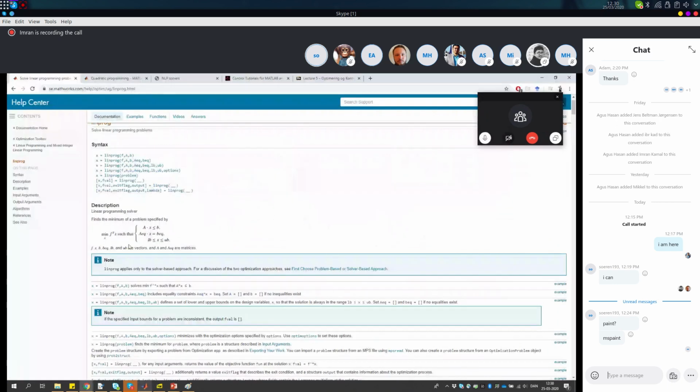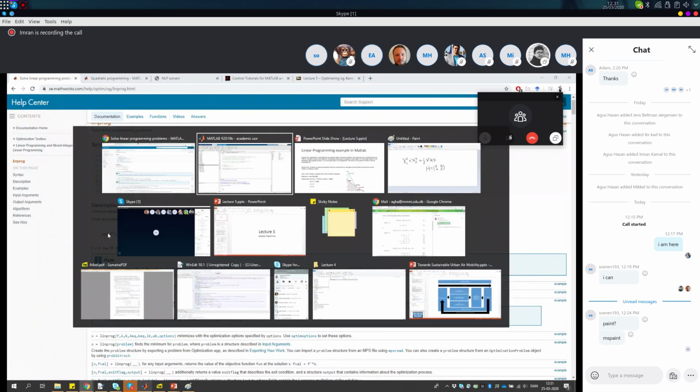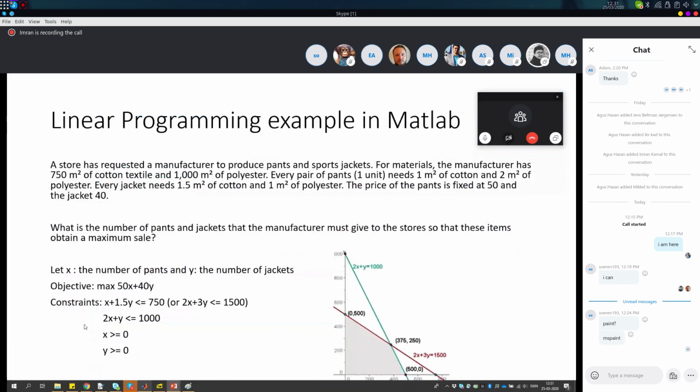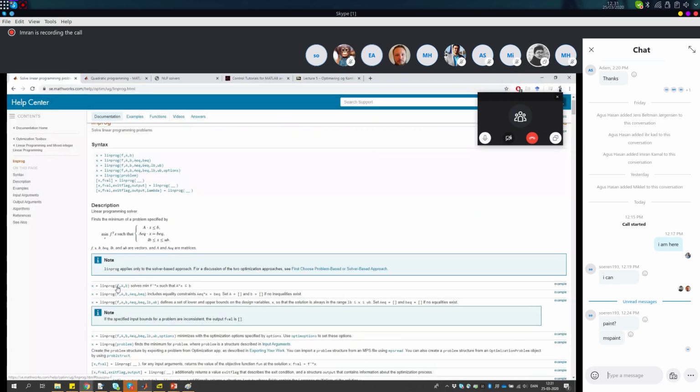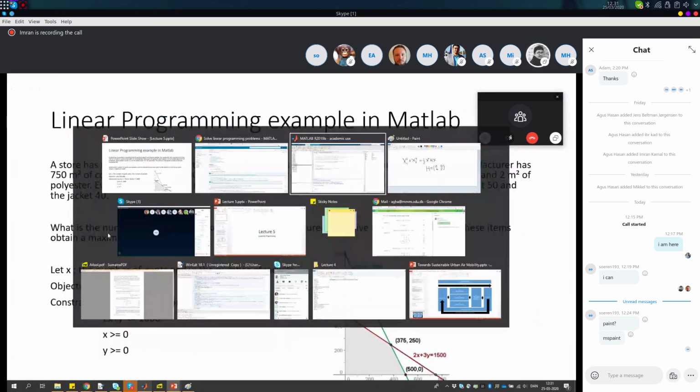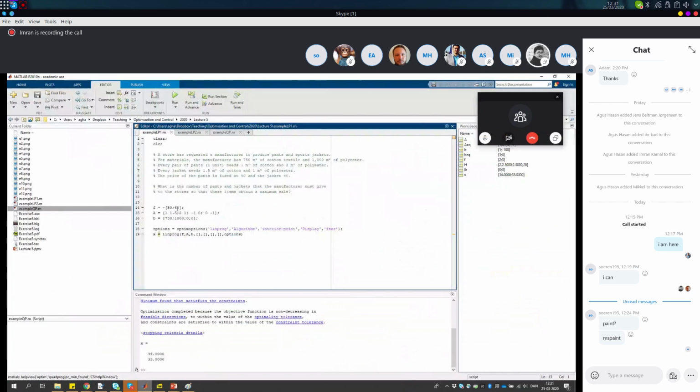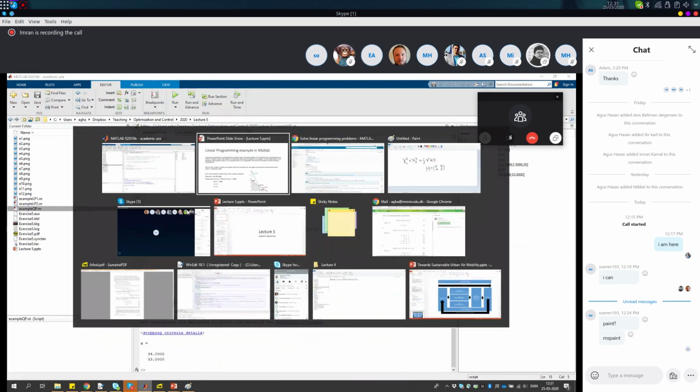Okay, there is one note here: this is the general form when you want to use linprog, and in this general form you want to minimize some function, but in our problem you want to maximize. Therefore, you need to multiply the objective function with -1. Okay. So your f is -50 and -40. I hope this is clear. Yes. And matrix A is quite straightforward, as I said to you.